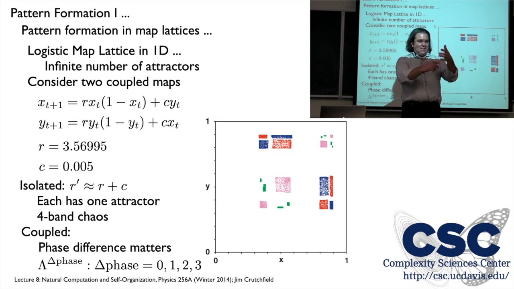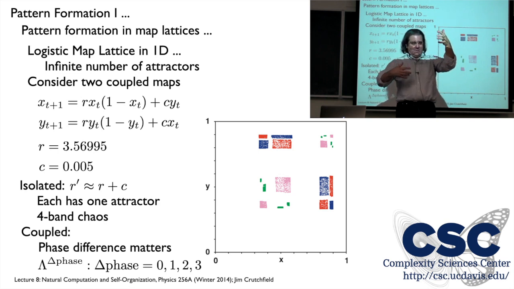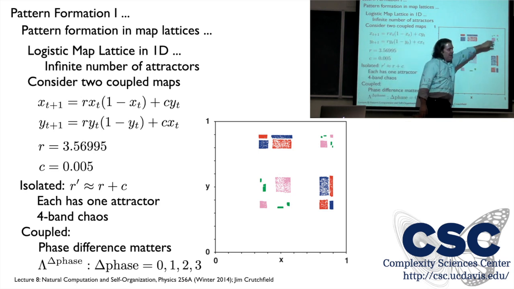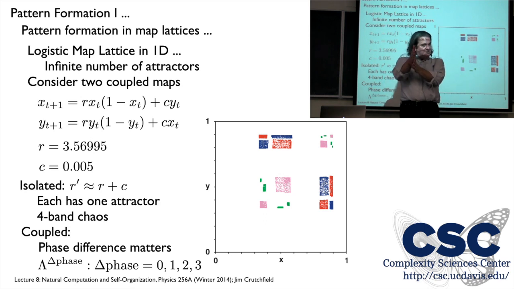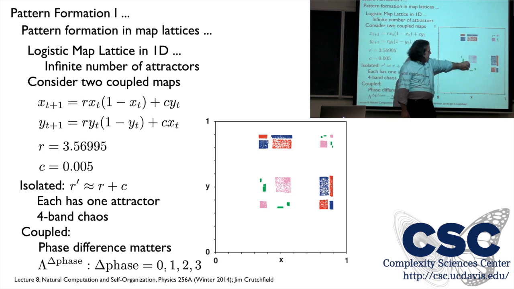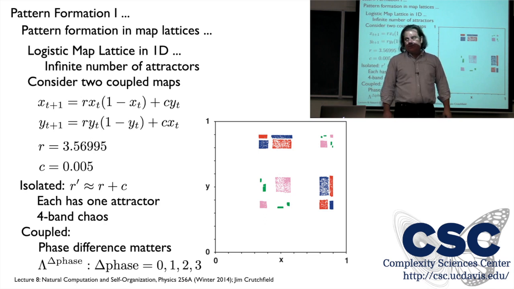Well, okay, I've got A, B, and C amplitudes here, A, B, C amplitudes here. I got 4 choices here, and there's 16 possible relative initial phases I could have for the period 4 orbit. So I'm going to have 16 possible different attractors, period 4 orbits, depending upon my choice of initial condition. And so you should think of these things as like little basins of attraction here, and it just ramifies as I move the system further and further up to see period 32 in each, period 128. Suddenly this state space becomes riddled with all these small basins of attraction that correspond to the different choice of initial phase for the orbits.